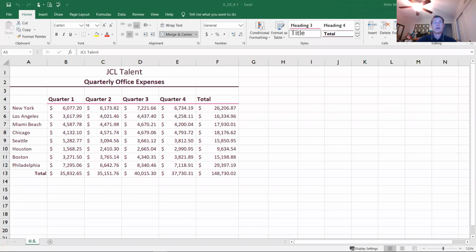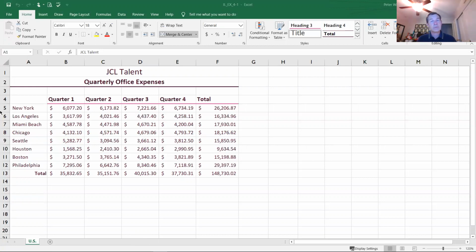Okay, so now we have this Excel worksheet. And the first thing that you need to understand is that when we're working with charts, we really need to plan what kind of chart is appropriate for the data. The other thing is, what data is it that I want to depict? A chart is just a graphical representation of the numbers. So it's an easier way for somebody looking at the numbers to understand the relationship or relationships that the numbers have with one another.